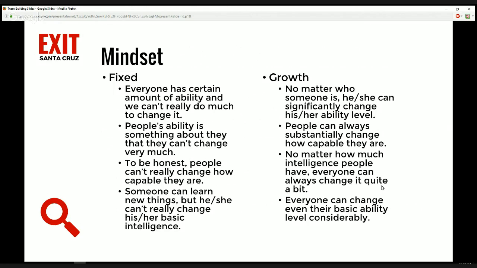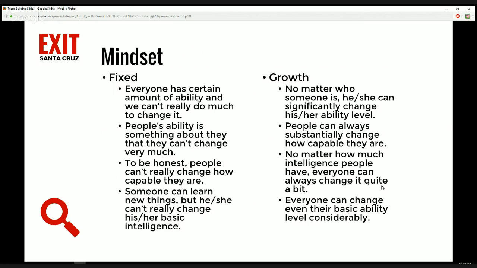Where these two mindsets have implications is how you approach work, right? So someone with a fixed mindset, if they approach a problem and they have trouble with it, they might give up on it and just say, okay, well, I just don't have the ability to do this, and there's no point in me continuing with this. Whereas someone with a growth mindset might approach that same problem and say, okay, I had trouble with this, but that means there's a skill that I don't know yet, or there's something I need to learn. And they might go back, learn something and then reapproach the problem.